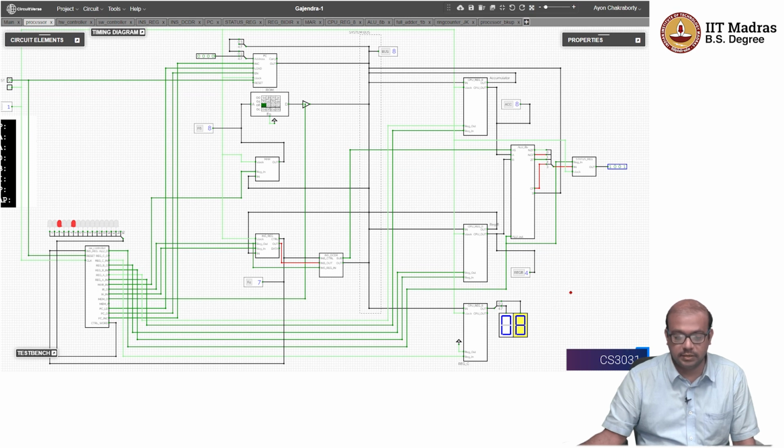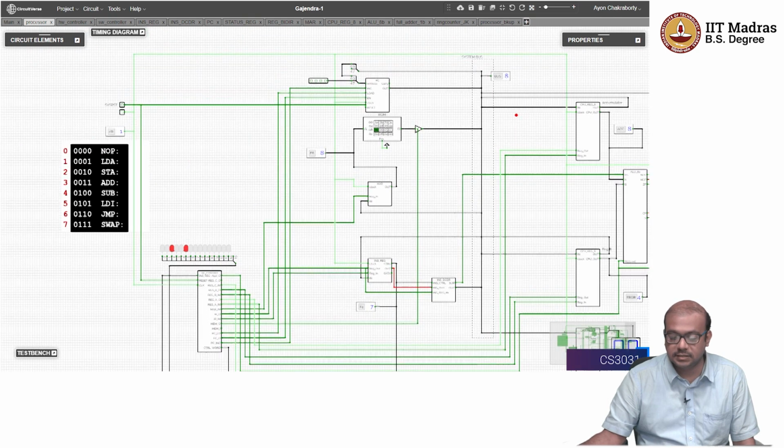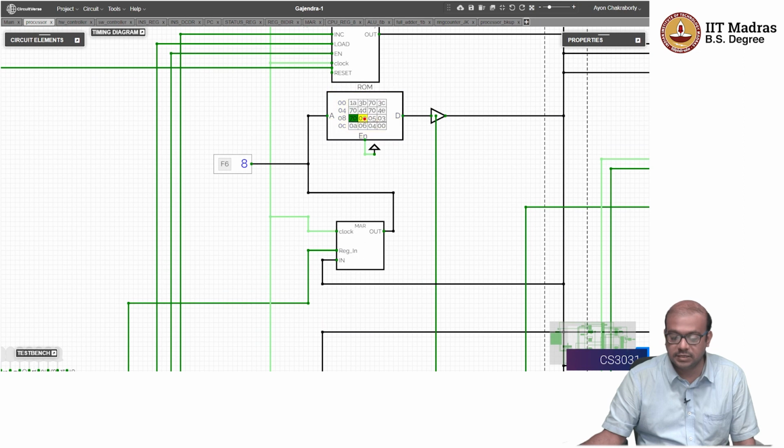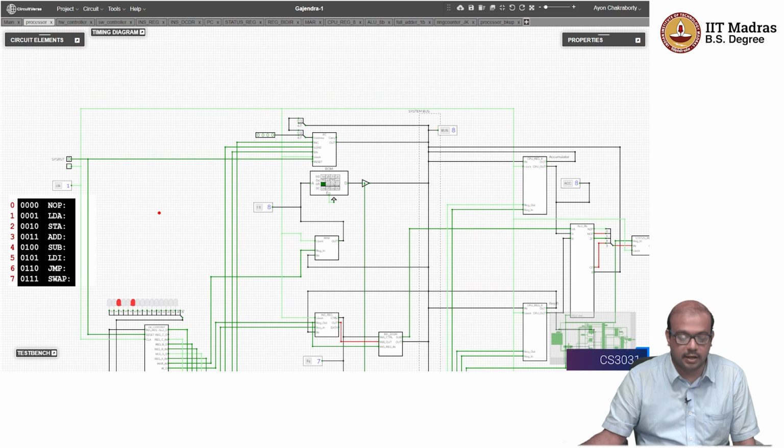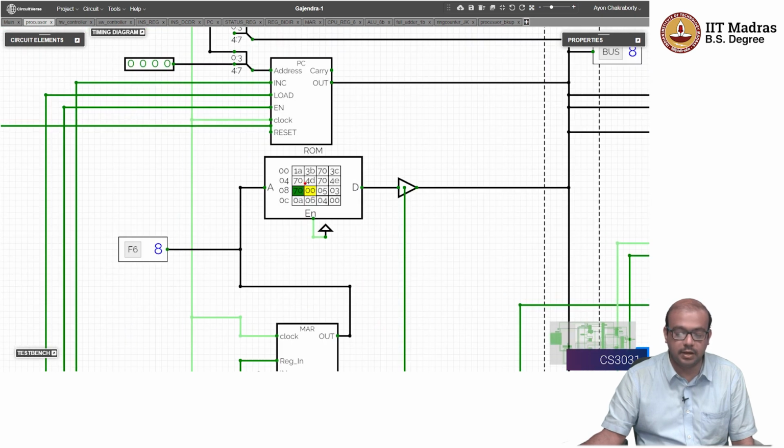So this is how we should implement this kind of operation, right? If I want to do it, let's say, in a loop, after this value 70 is displayed, we should ideally go back to the 0th location, right? So I want to jump. So I can also use this value 6 to jump to the initial value.